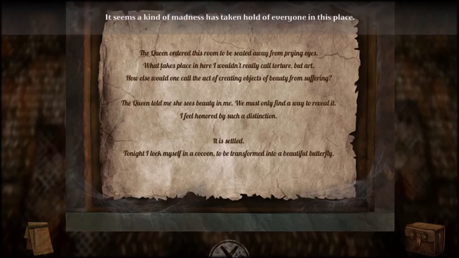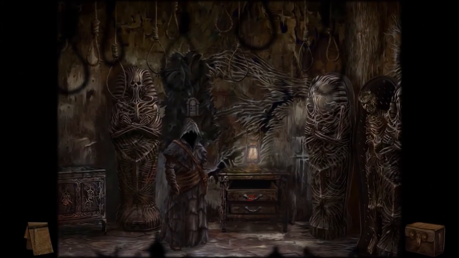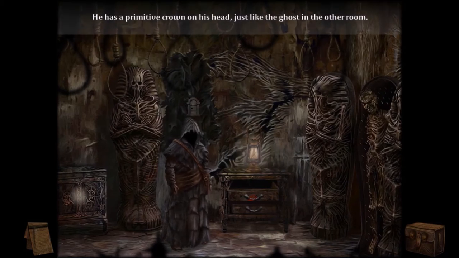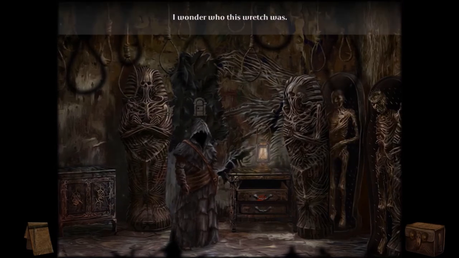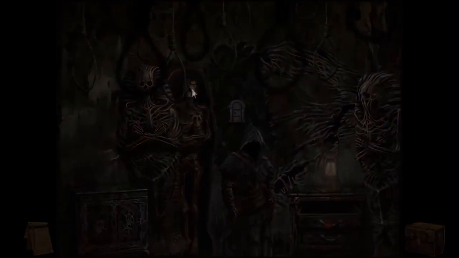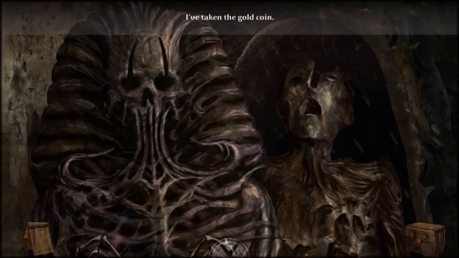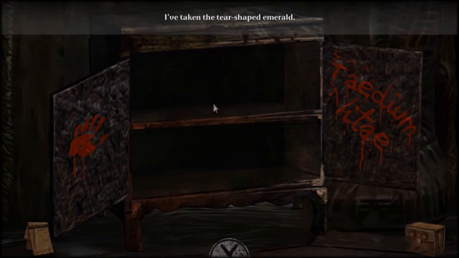I'm your little butterfly. Yeah, it seems like madness has taken hold of everyone in this place. Okay, so, oh! Isn't that Deckard Cain? He has a primitive crown on his head, just like the ghost in the other. That is totally Deckard Cain. So, I wonder who this wretch was. We'll never know. What does he have on? Oh, he's got one of those coins on his eyes. Oh, good. Now we're robbing from the dead. That's fantastic. That's nothing like robbing from the dead.